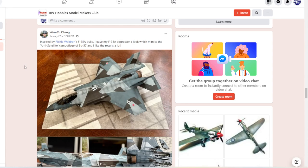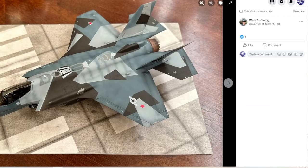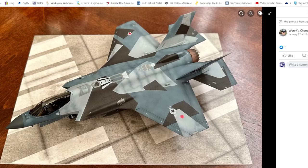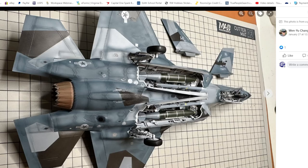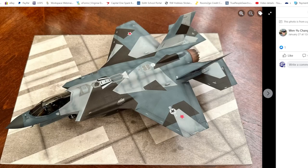The first one caught my eye is this beautiful F-35 from a Tamiya kit by Wenyu — basically taking the satellite anti-satellite camouflage of the SU-57. Not only does this look pretty amazing, but just the colors look great, the weathering looks good. To all those people who say they're not building an F-35 because they're boring — look at this, it's beautiful. Really, really enjoyed this one — that's why I went out and bought a second kit. It's a shame how you display these — you don't really see too much of the underside when it's on the shelf, so maybe do an in-flight display with a mirror. Absolutely stunning model.